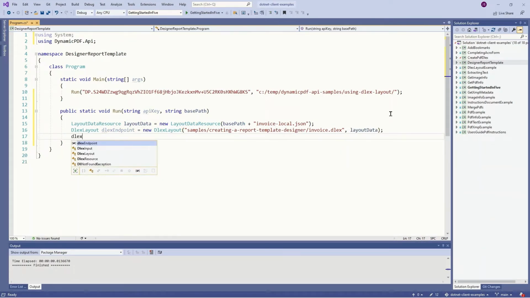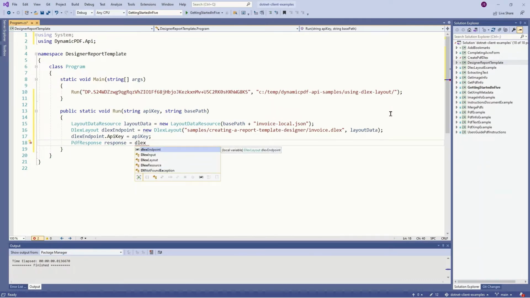Okay, let's set the API key for the dlex endpoint. And now we want to actually call the endpoint, and the endpoint returns a PDF response. So PdfResponse equals dlexEndpoint.Process.